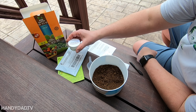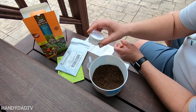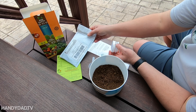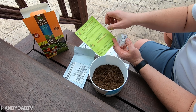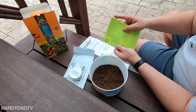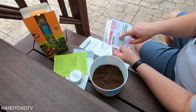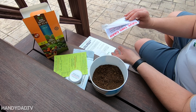One difference I've noticed is that less soil goes into the Soil Savvy container — it has some liquid in the bottom and comes with a scoop; they just want one scoop of soil. Think Soil wants you to fill the bag to the bottom of the dotted line. With Soil Savvy, there's also a card you fill out where you place the barcode. You save the bottom half of the card; the top half gets sent back with the container. They'll email you when your report is ready. With Think Soil, the sample number is already in the label, and you check their website and enter the ID to get your report.